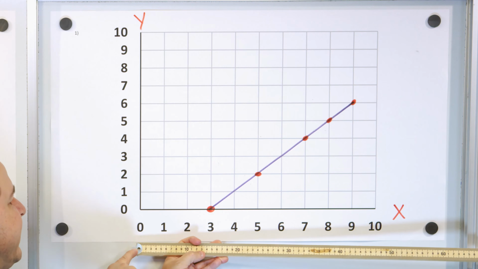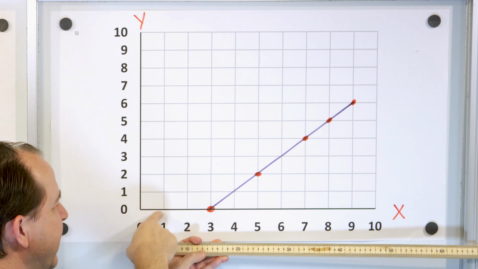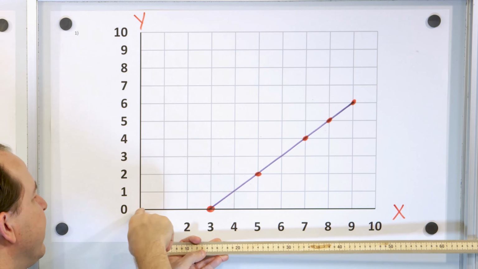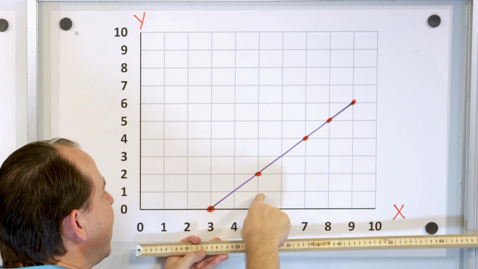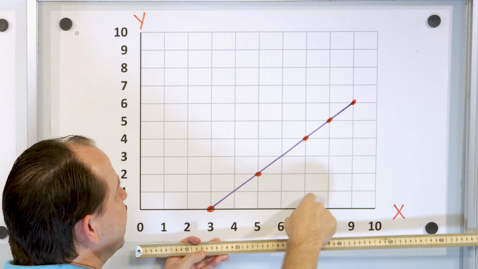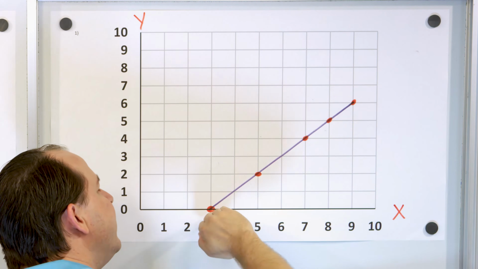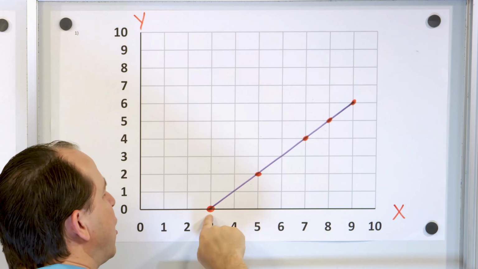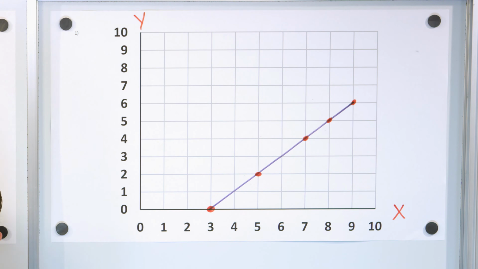So there are no insects at the end. There are no insects at 1 centimeter. There are no insects at 2 centimeters. There's nothing here. And at 3, there's a value of also 0 insects, right? But at 5 centimeters, I have 2 insects. At 7 centimeters, I have 4 insects right here, and so on. And it's telling you that the insects are going up, up, up, starting at 3 centimeters over and going up the same amount each time.